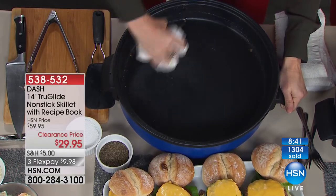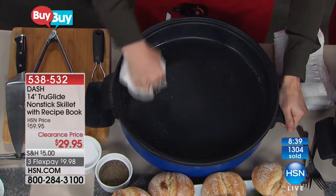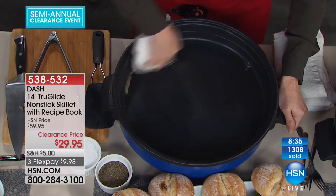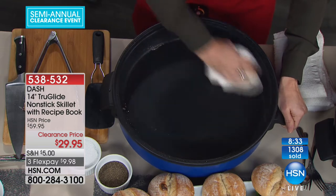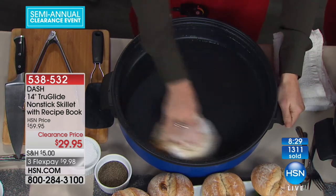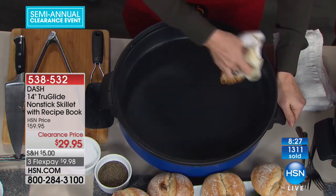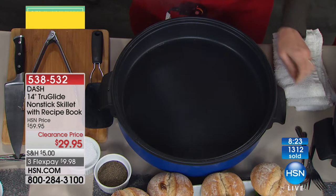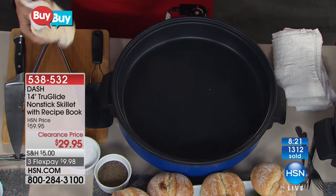It's proprietary to HSN. So if you've ever seen this skillet anywhere else in the market, you're seeing it for $60, but you're also not getting the nonstick coating. So that is just for HSN. It's the only nonstick coating I've ever met that can get 550 degrees. Amazing. So that you can sear your steaks, your chicken, your tuna, whatever it is you want to get that perfect sear. Wipe it clean, pop it onto high, you'll get that perfect sear.